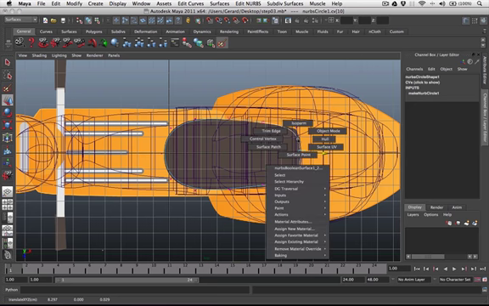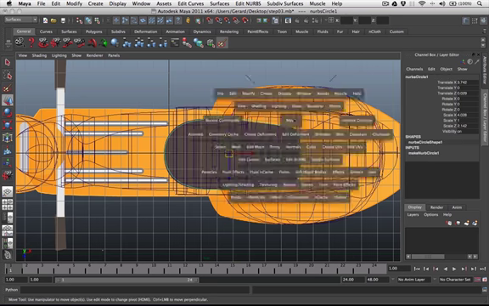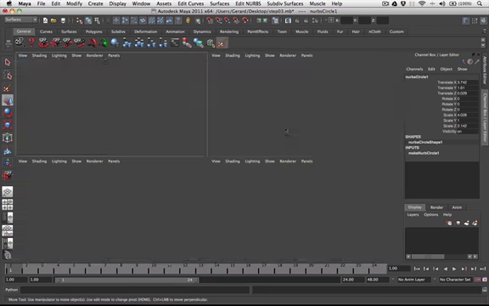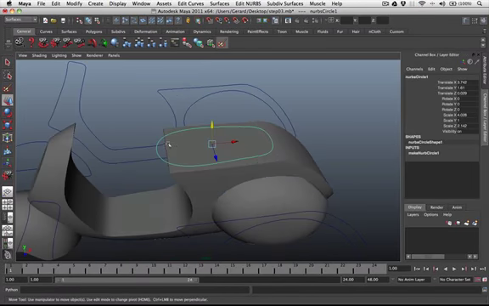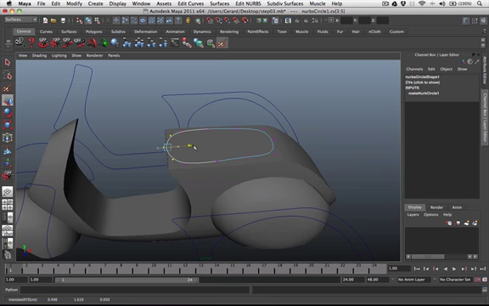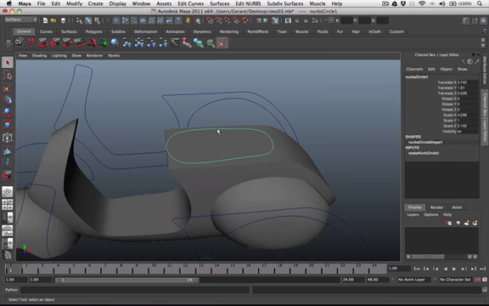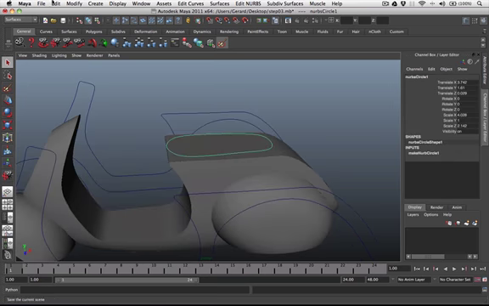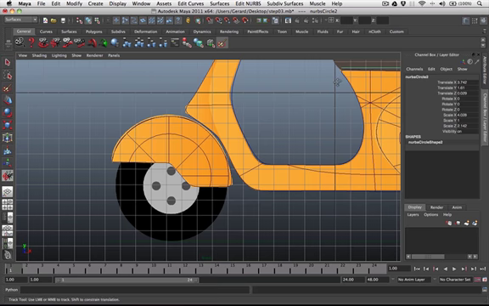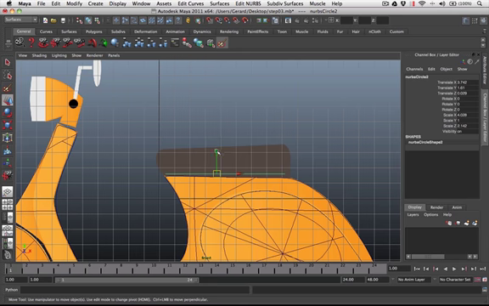Okay, so let's go back to object mode. Let's select our curve, go to perspective, and make sure to place it on top of our scooter. Let's just scoot these vertices here inside. Okay. Now let's duplicate this curve. So go to edit, duplicate, and then let's go to our side view. And let's move the second curve up. Maybe let's rotate it as well to match our side view.